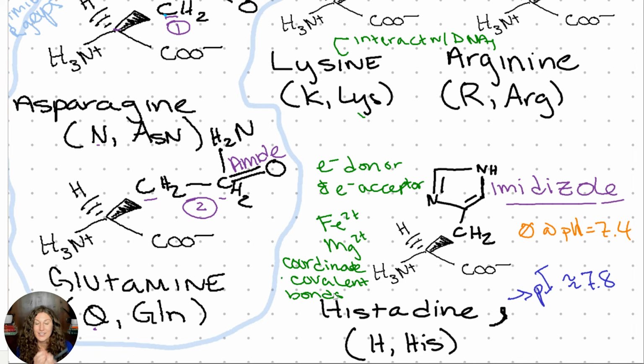This is essential in many enzymes where these cations act as the cofactor in the active site to bind to our molecule of interest. Like iron is the cofactor in the heme group in hemoglobin that allows oxygen to bind to hemoglobin. Without iron being able to retain its positive charge, it wouldn't be able to interact with oxygen. We wouldn't be able to carry it through our blood.